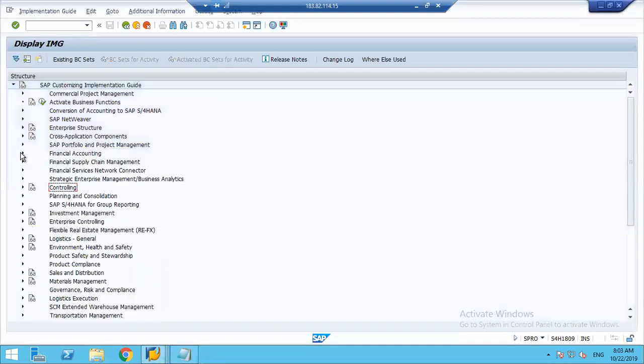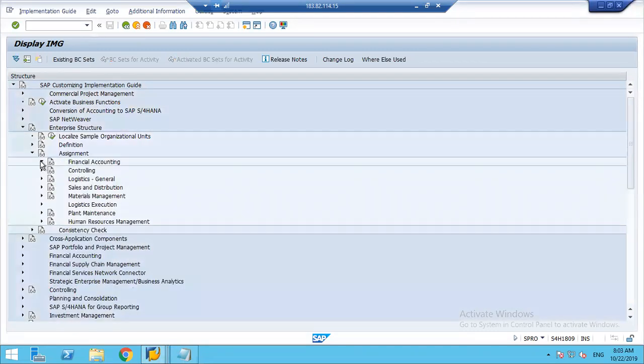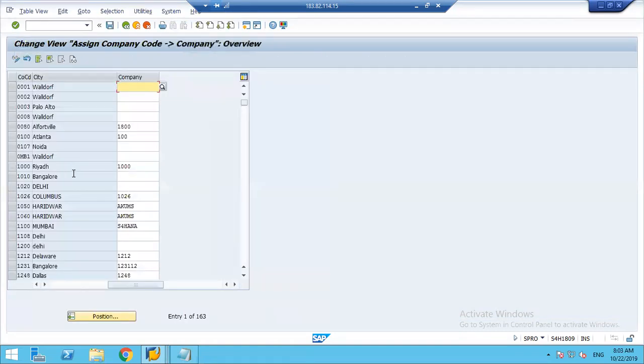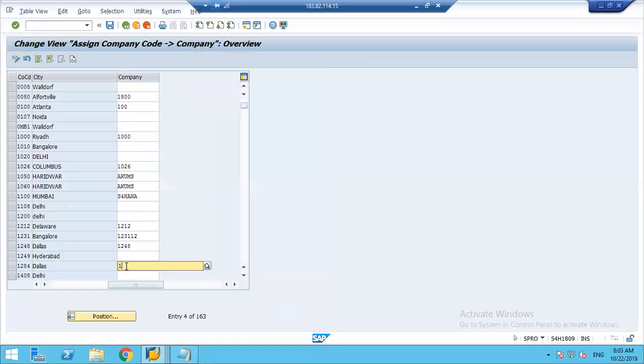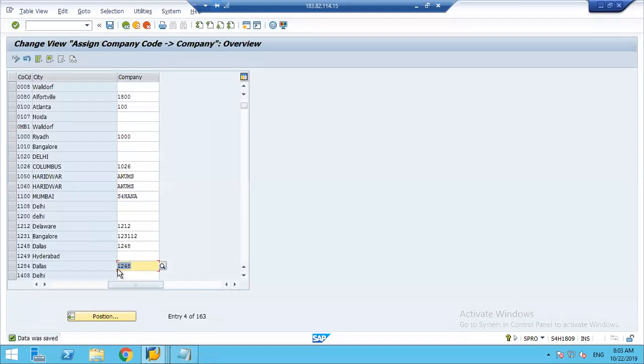So enterprise structure, assignment, financial accounting, company code to company, 1284 has 1248. Or you can have a different company as well. There is no hard and fast rule to consider the same. You can have a different company code also.